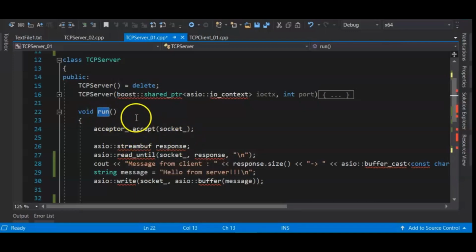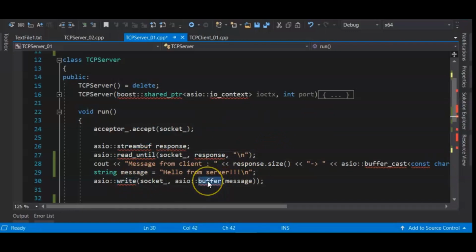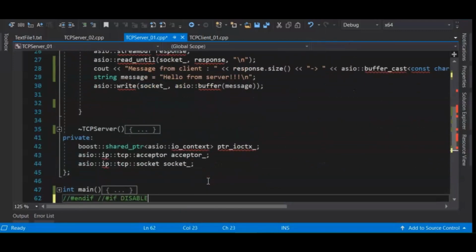So run will run the server, where it will try to accept a connection from the client. It will read until it encounters a new line character. It will process and send the message back to the client. That's all it does.